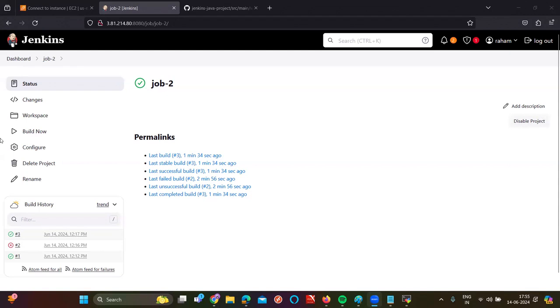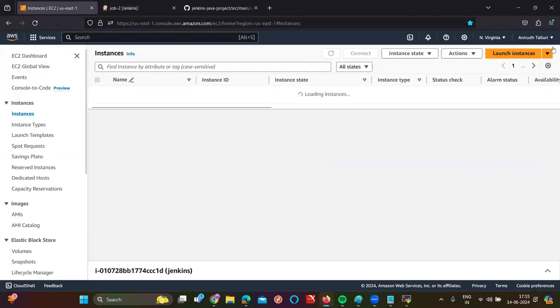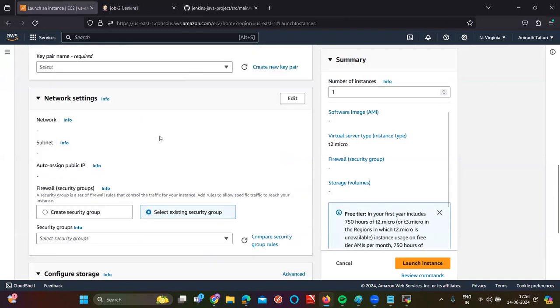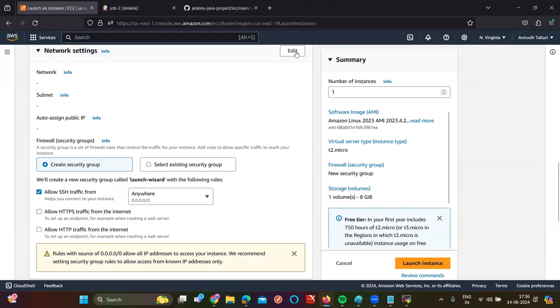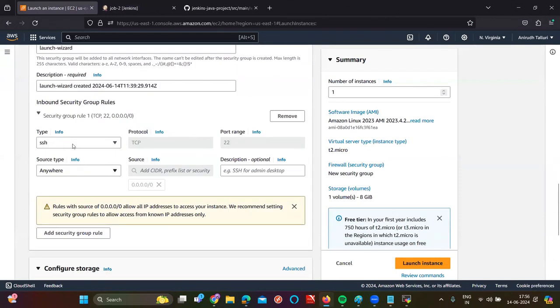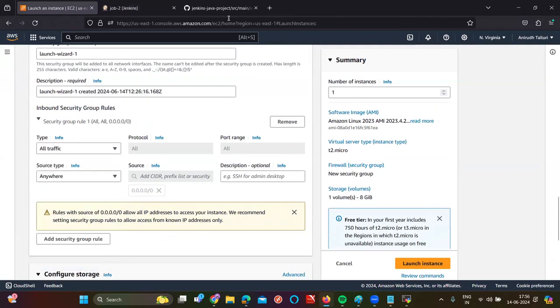Bhushan sir, explain how to configure all traffic in EC2. So Bhushan, we have seen this a lot of times. Today also I told you 2 times, but of course if you missed it, let me show you. If you go to instance, in the launch instance section, select whatever you want. In AMI, select whatever you want. But if you want to configure all traffic, click on edit. Instead of SSH, put all traffic here. That's it. Hope it is clear for you.